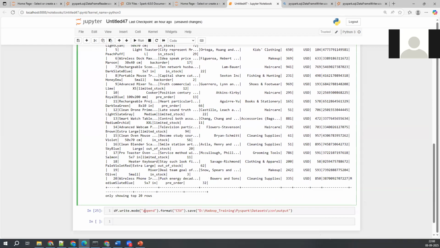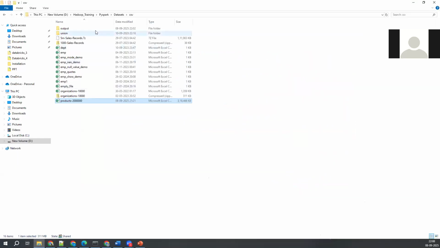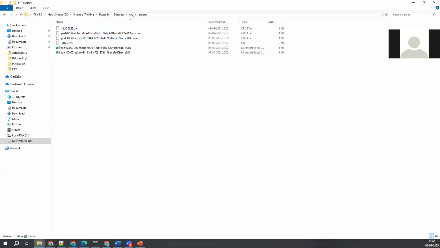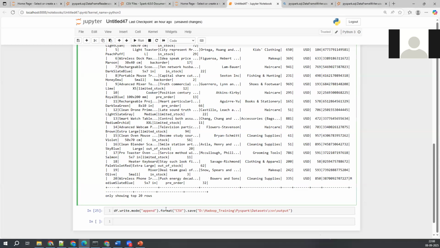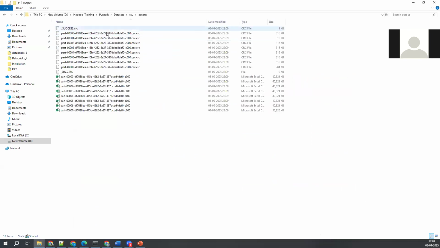My point is, I wanted to delete this particular output folder here. Delete. Yes. Now let me go and execute this one. Yeah, now it is executing. Since it has a huge volume of data, it took some time to complete that activity. Now in the output folder, see how many part files we got, and everything got created at the same point of time. You observe that?